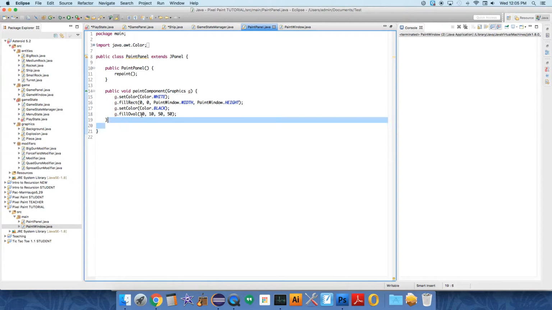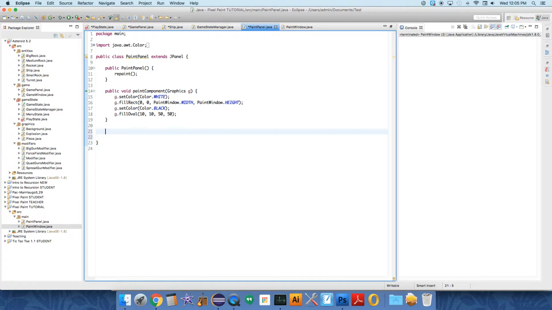Panels by nature, JPanels, are not able to listen to you. It's not like the mouse's functionality is just built in to that window. Sometimes you want to have a window that doesn't need to listen to anything. So we say listen because we need something on the panel to pay attention to the mouse, and that is called a listener. There are lots of different kinds of listeners, and we'll add a couple different varieties in this program.